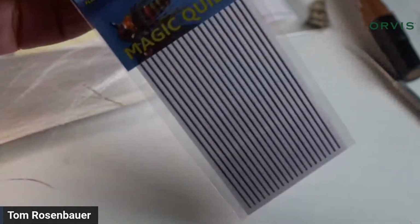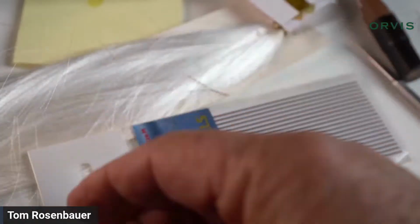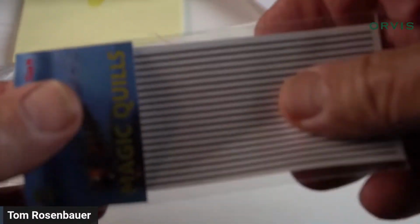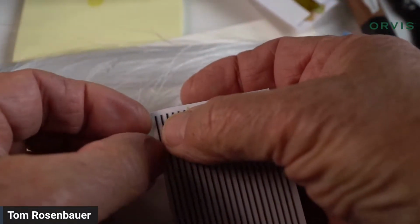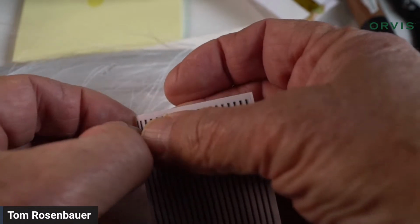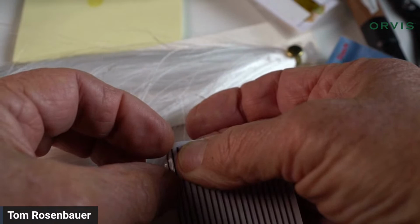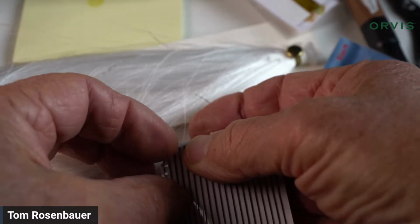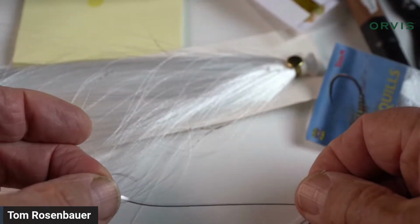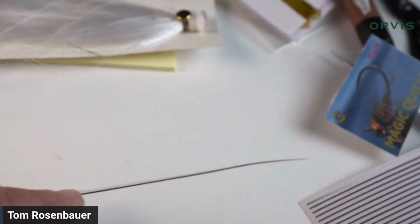So magic quills come like this. Let's open this one up. This is a size medium, so it's bigger. But they come on a card, and they have a stripe, and they're tapered. So it's just like a natural quill, and they come white like this, and you can color them. You could either color the underbody before you wind over the top, or you can color the quills themselves. I find it easier to color a whole bunch of quills prior to tying a bunch of flies, and sometimes it's a little tricky to pull that off. But you can see it's got a taper to it. Maybe a little tough to see there. It's got a black stripe, and it's got a taper to it.